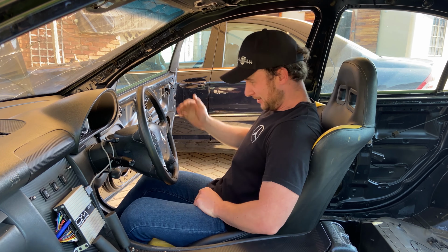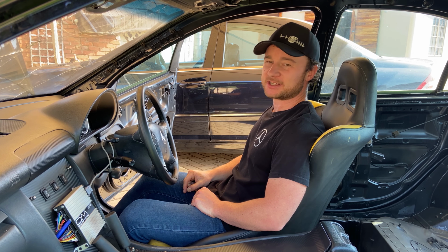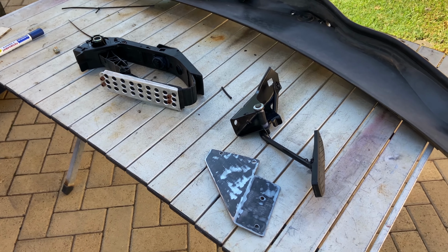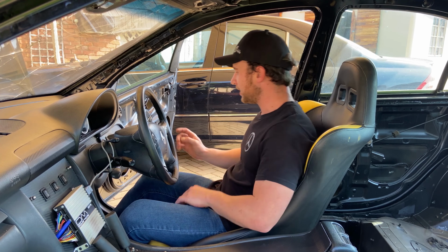Oh, and another thing I did was I got a gas pedal in here. Unfortunately, I couldn't use the W203 gas pedal. I had to reuse the Ford's one, but we have that going for us. But let's give it a go.